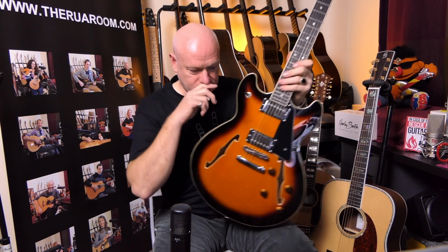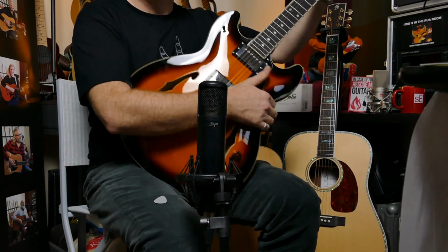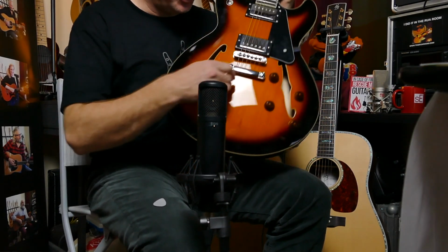This very heavy electric semi-hollow HB 35 VP. Tim will shoot the link up there. Vintage style, semi-hollow bodied. What I like about this as well is that if I want to strum it at night without annoying the neighbours, without even plugging it in, you're going to hear a little bit. But isn't that a beaut as well?